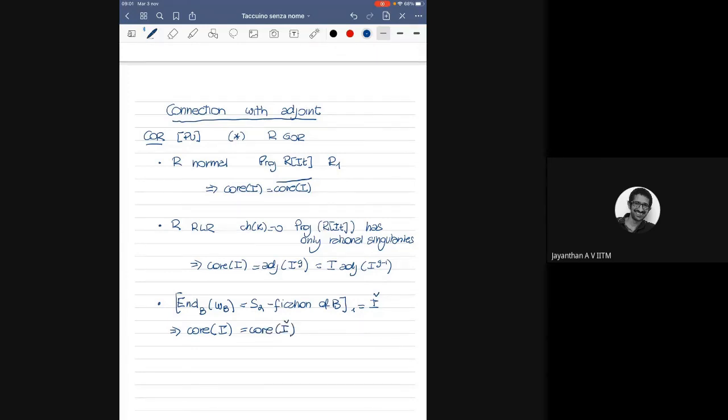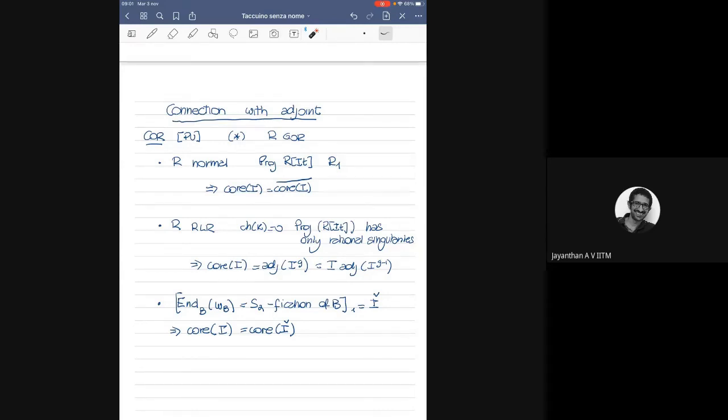And all this can be proved immediately, I mean, the proof is actually due to Lipman, it's not an easy fact, but it can be proved using the fact that the core is a component of the canonical module.